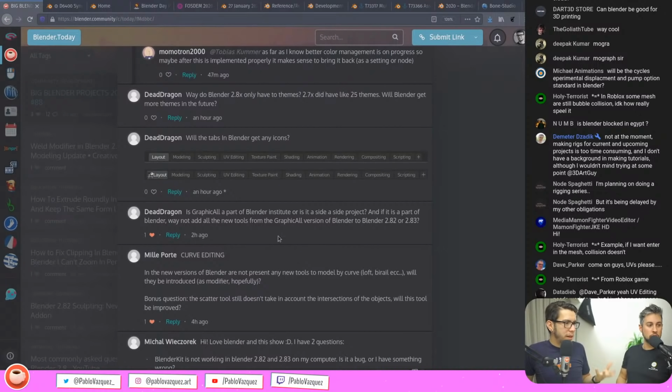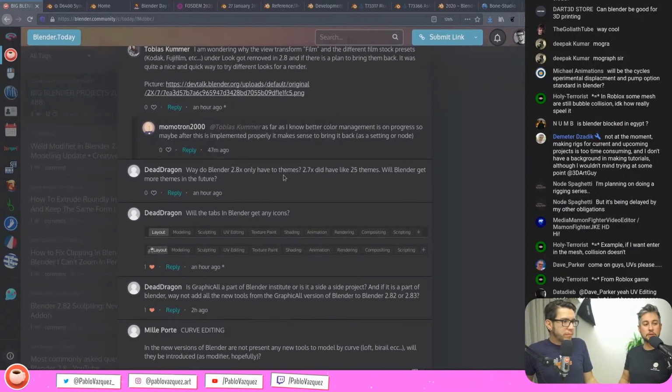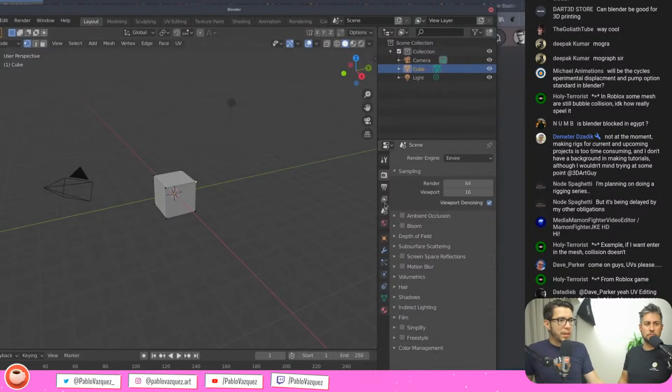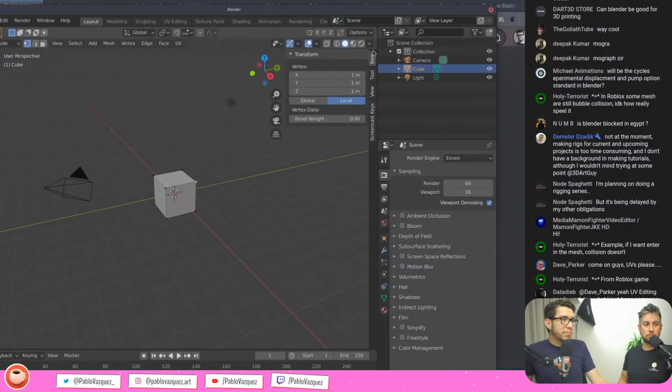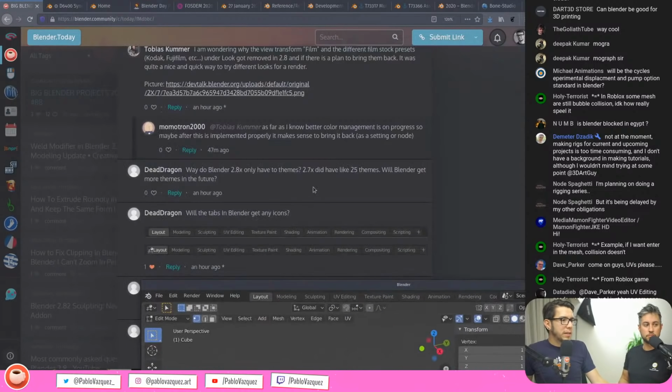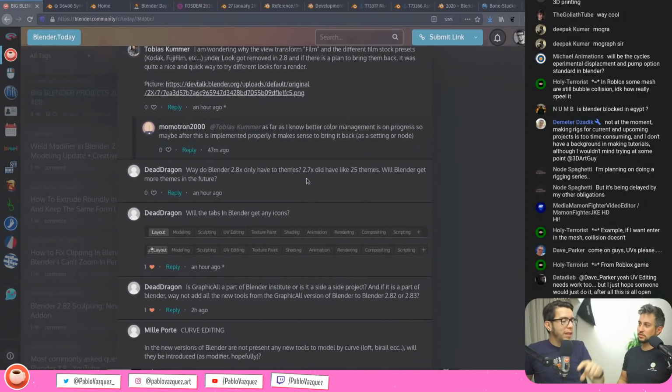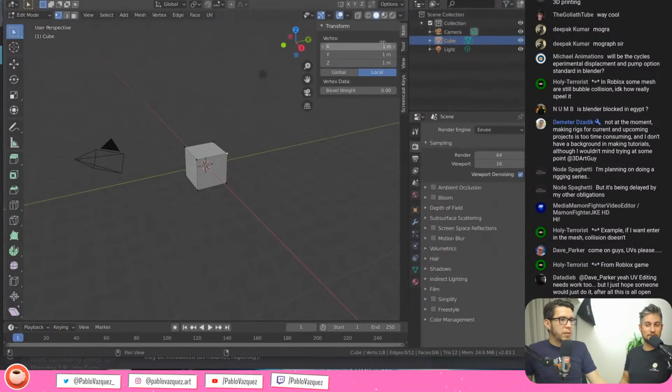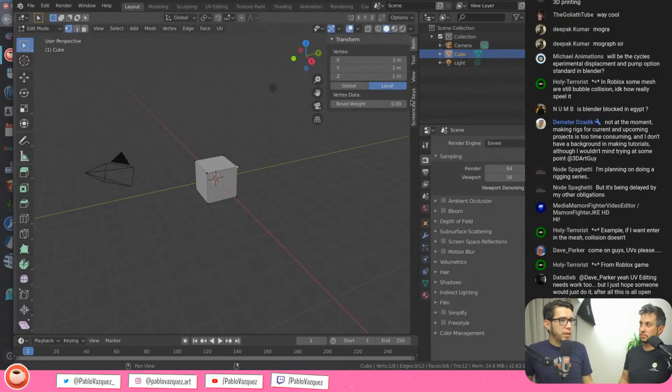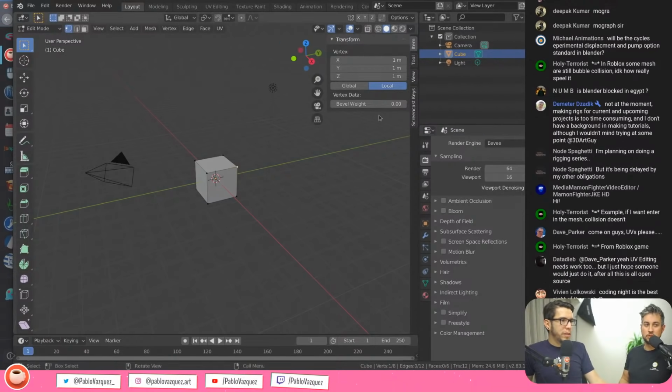So I think we answered 3. Okay, 7 more. Number 7, will the tabs in Blender get any icons? Not that I know. I don't know if it helps because it can become noisy, and also maybe for vertical tabs, but it will basically be just like this, which are enums, not tabs. But yeah, maybe for icons. But for this one, I don't see the need yet. If we could have only icons, then maybe yes, so we can have more. But I think horizontally here we have plenty of room. Where we are lacking is here, especially for people that use add-ons. I don't use add-ons, so I don't see much, but some add-ons are just abusing the space.